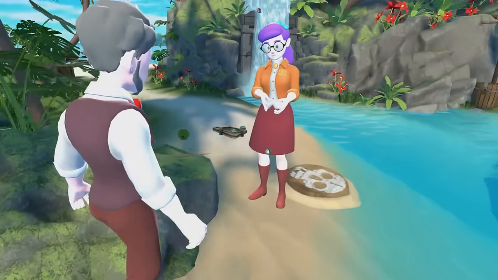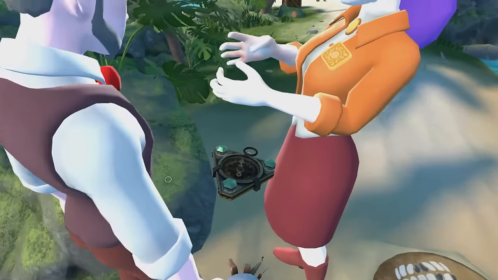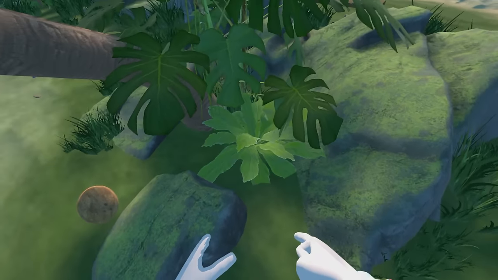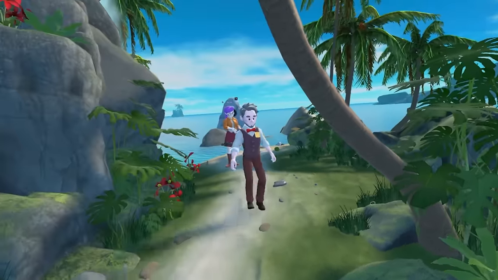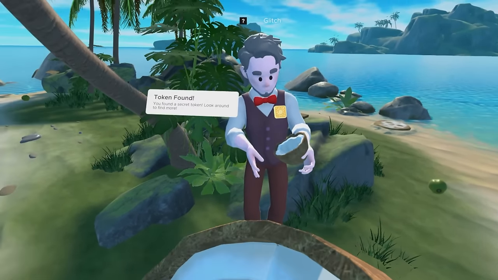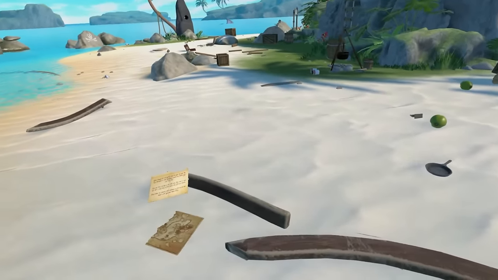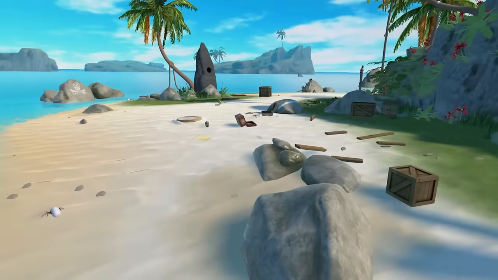There you go. Mr. Crab, that is mine. You can't have it. Perfect. Now follow it to the next destination. Something around here, maybe? Maybe up? No, it's not up. Oh, I broke a coconut. I got a token. All right, we have to dig. We have to dig where it's saying. Does anybody have a shovel?